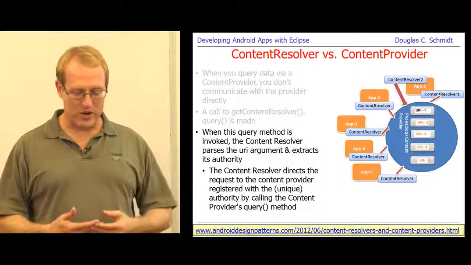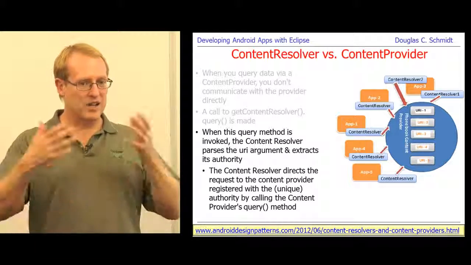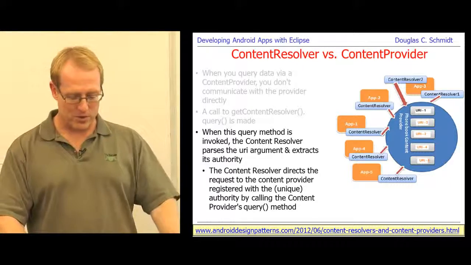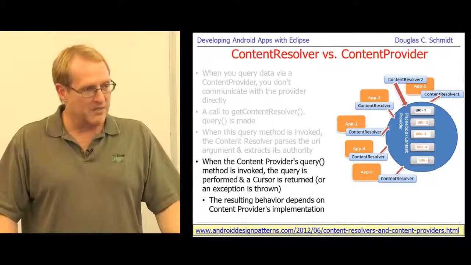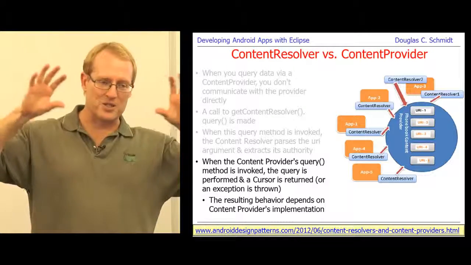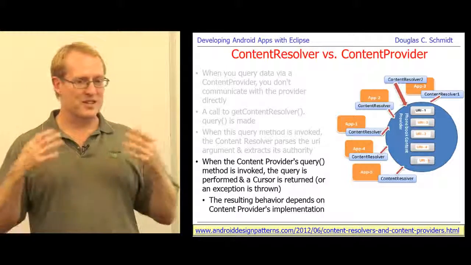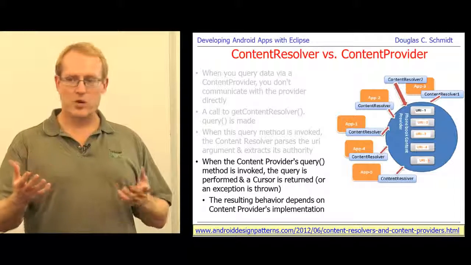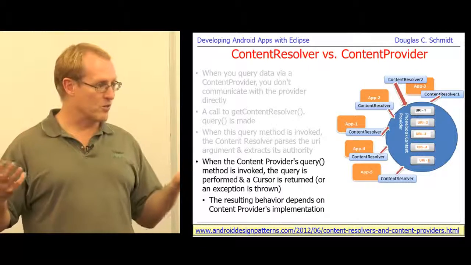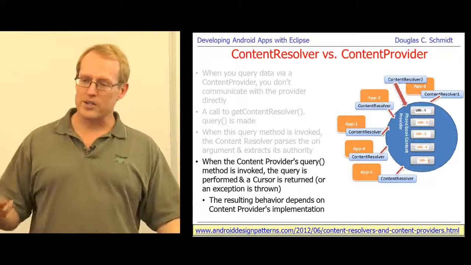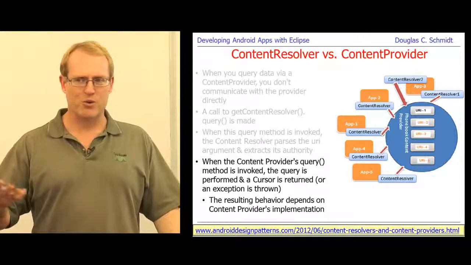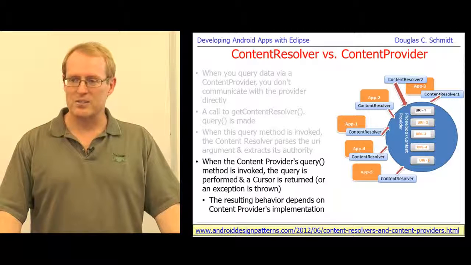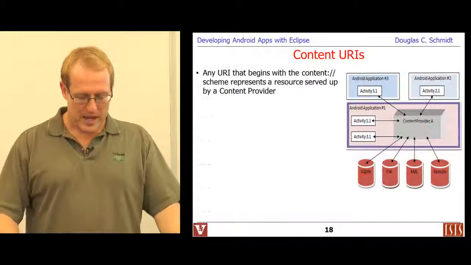You call query on content resolver, and it does some things based on the URI, and then it figures out which content provider it wants to forward the request to. And finally, after a couple levels of checks and lookups and permission checks and so on, it calls down to the content provider, which will either return to you the results of your request, or it'll throw an exception and say, sorry, what you asked for didn't turn out to be possible for whatever reason. You tried to delete something that wasn't there, for example.